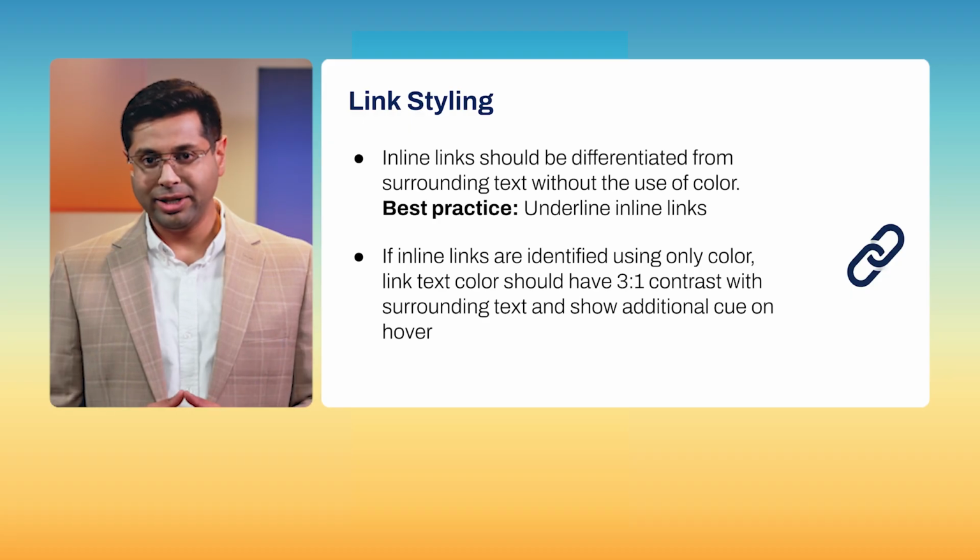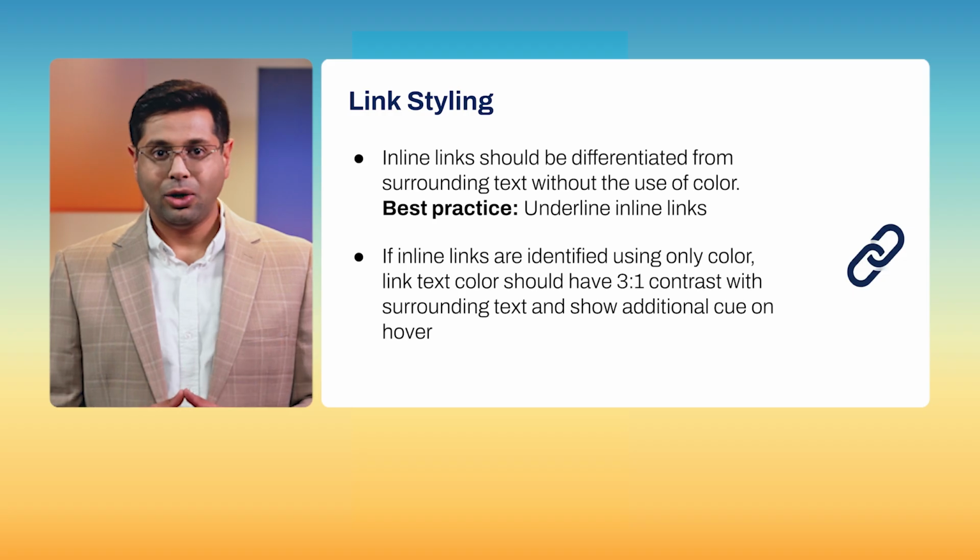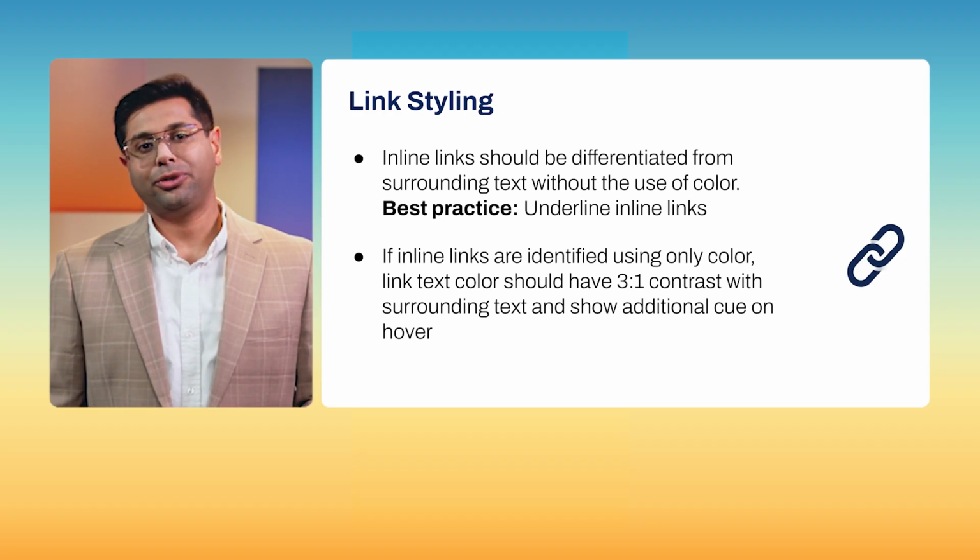If a link is embedded within a block of text, there must be a visual cue like an underline or an icon that distinguishes it from the surrounding static text. Users with color blindness or users with low vision may struggle to perceive the subtle contrast differences between the color of the link text and the color of the body text, meaning that they miss out on important information. Hence, the most common and the effective fix is to simply keep the default underline for links within the body text. It is the most universally understood signifier for a link.